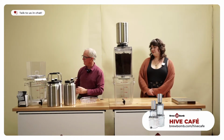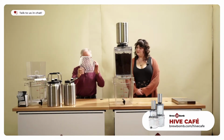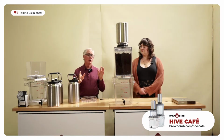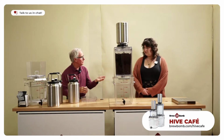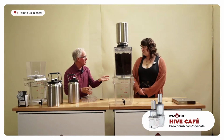So between the HIVE brew cell, the screen, the highly engineered drip tray, and the very simple nozzle height, we can manage a brew just like you would on an espresso machine. What I'd like you to think about is on your espresso machine, you're going to have so many grams in your basket. You guys do that? Yes, grams and milliliters.